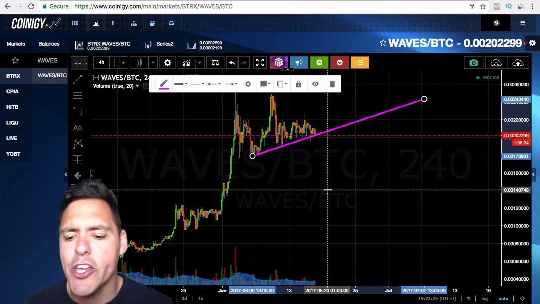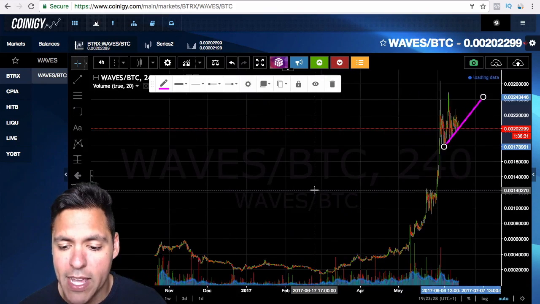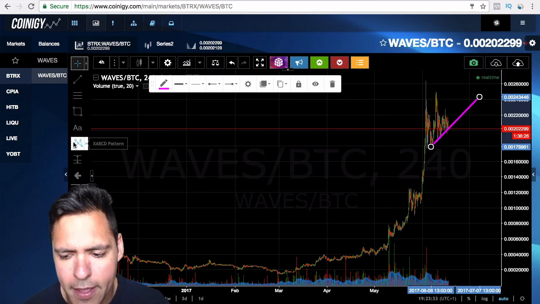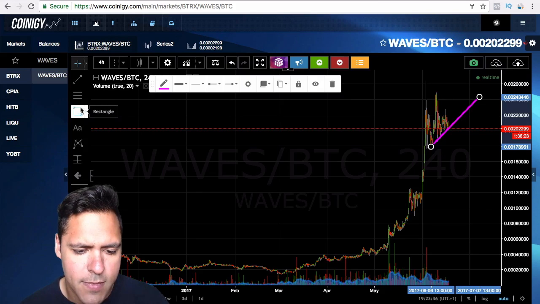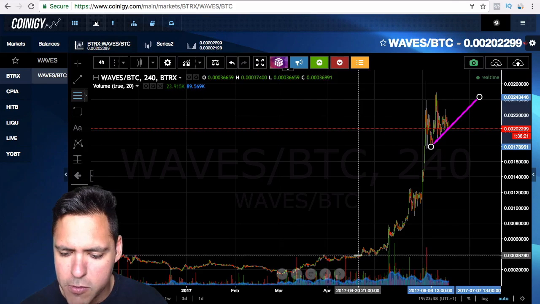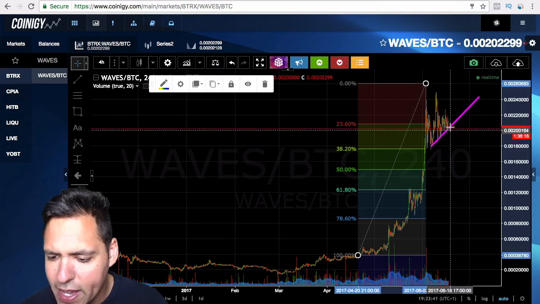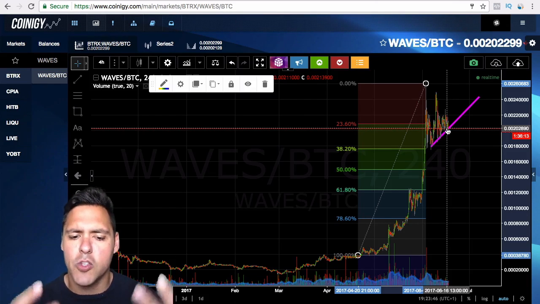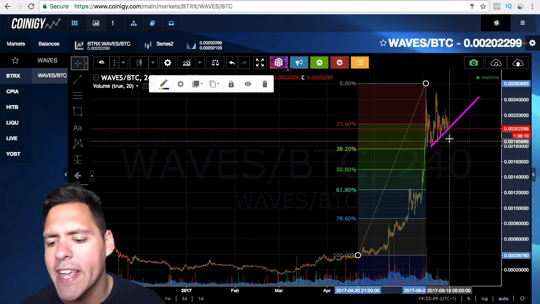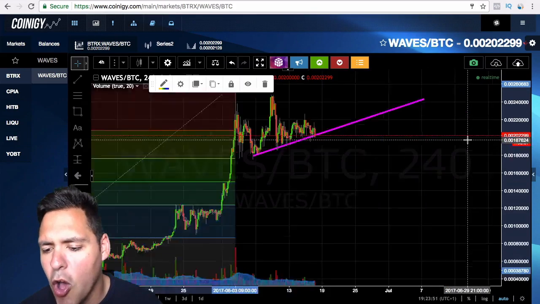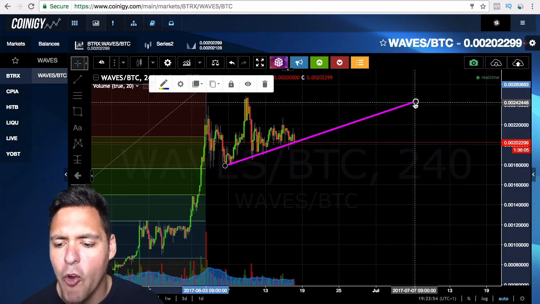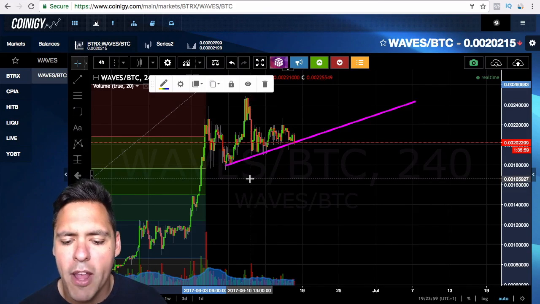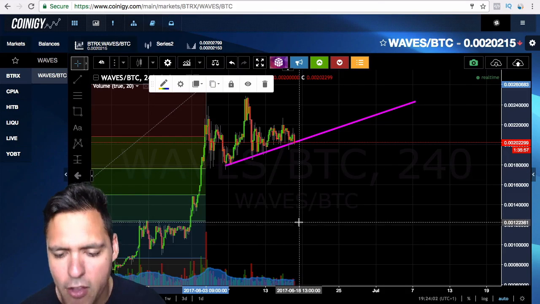Now, it's not necessarily good when you look at the entry point. If we look at the optimal entry point, at the moment it's towards the top of the spike. However, if we do a Fibonacci retracement, from about this point to this point, we can see that we are roughly at about 25%. So the market has taken 25%. So Waves could come right down. But it does have buyer support on its side. And so therefore it does make a strong case that the price isn't going to necessarily dip from this point.